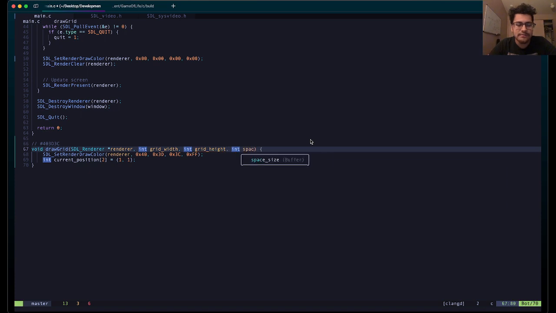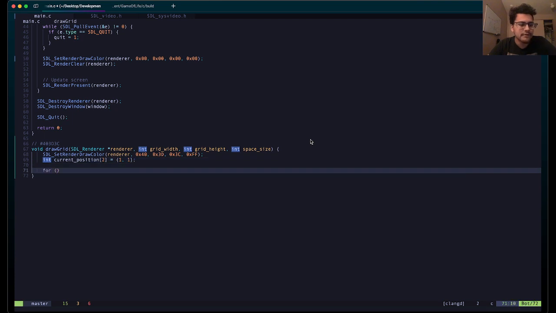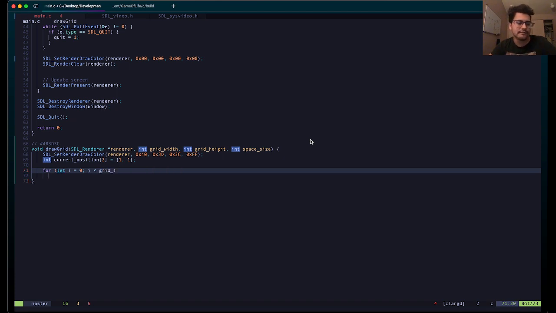So let's do int space size. And then we're going to do a for loop, int i equals 0, as long as i is less than... Do we want to do a for loop? Is this the right way to do this? I mean, I guess it is, isn't it? So we'll just do as long as i is less than the grid height.